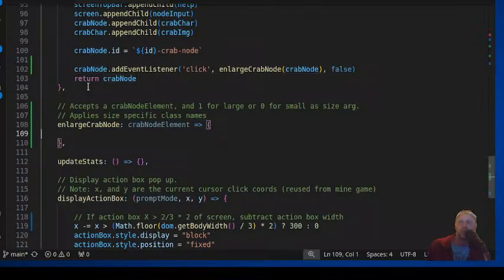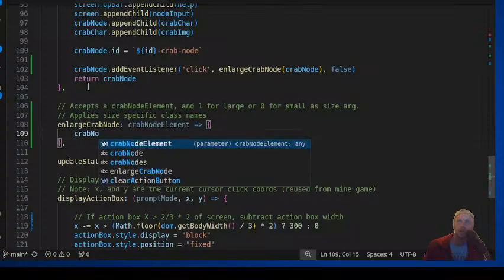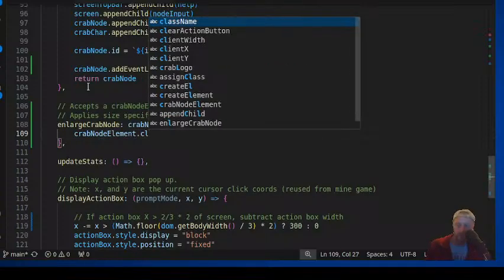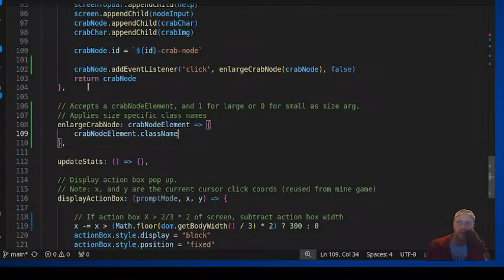When enlarge node gets called, we're going to say crab node element dot class name equals large crab node, right?